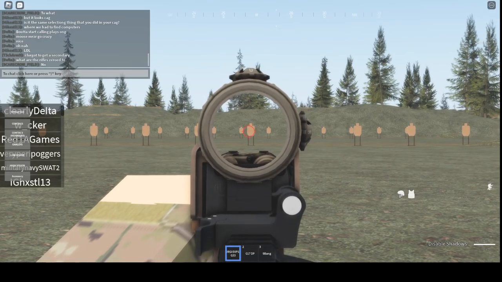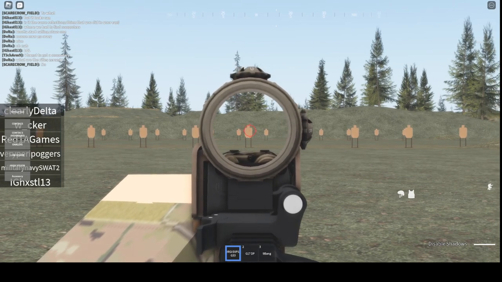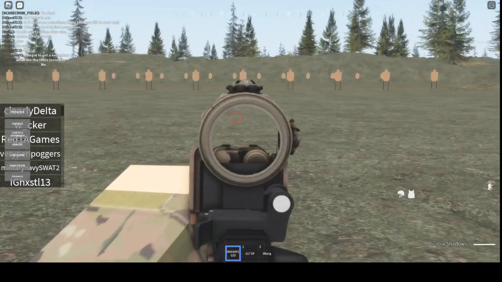So what we're going to do is go over a set of things that we want you to be hitting, and you're going to hit them. We're going to tell you to shoot a torso, and the amount of times you're going to shoot it, that amount of times. We tell you to shoot the head, you're going to shoot it that amount of times.